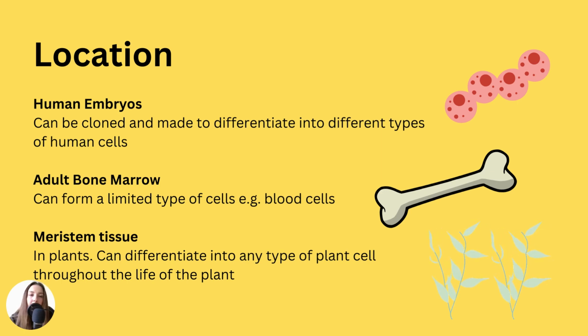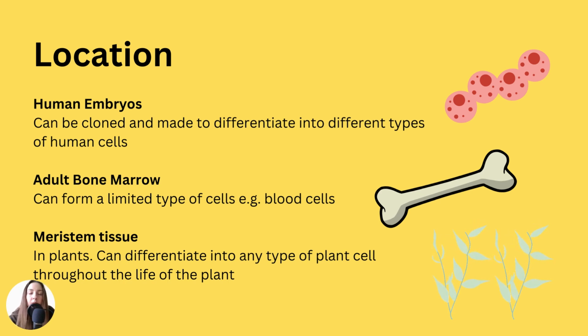You end up with stem cells in the bone marrow. So, if we were to take out a piece of bone and chop it in half, you'd see those stem cells in the center. And what those stem cells are used for is to create more blood cells. So if you look back at my specialized cell video, you'll see that the red blood cell doesn't actually have a nucleus. So it divides by this process of the adult bone marrow creating more erythrocytes or more blood cells.